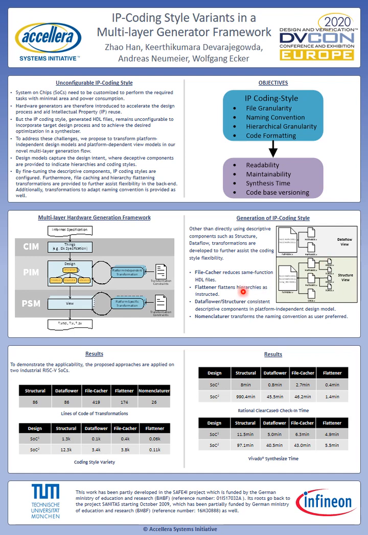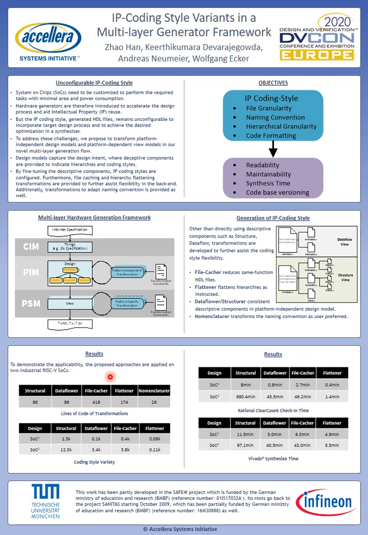Flatteners are more advanced and can flatten the hierarchies as instructed. In this case, if we say that we want to flatten all the hierarchies that contain less than or equal to 5 components, then the full adder hierarchy will only generate one file, which has all the logic inside. Further, we also have data flow or structural transformations, which transform the description style from structural view to data flow view or backwards. Furthermore, for the naming convention, we also provide nomenclature, and the user can define the prefix and suffix as they prefer.